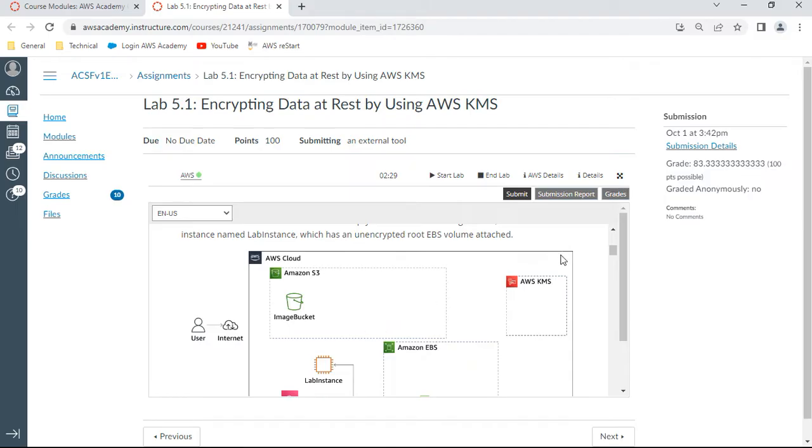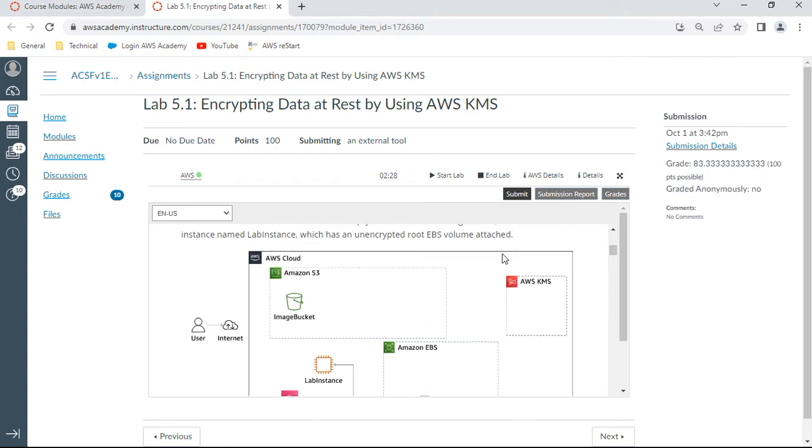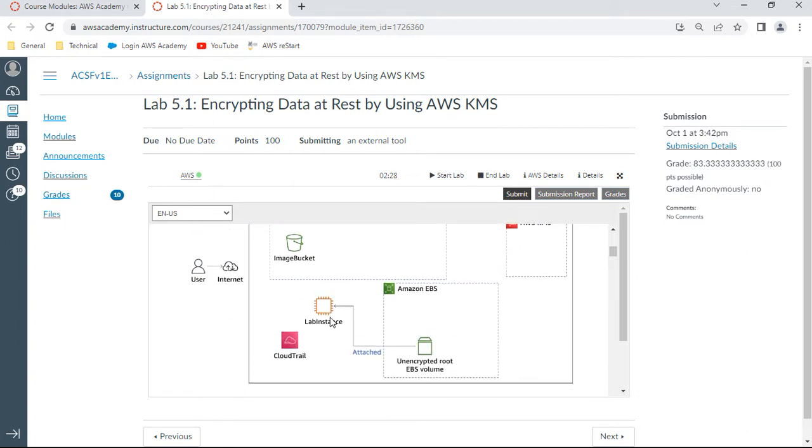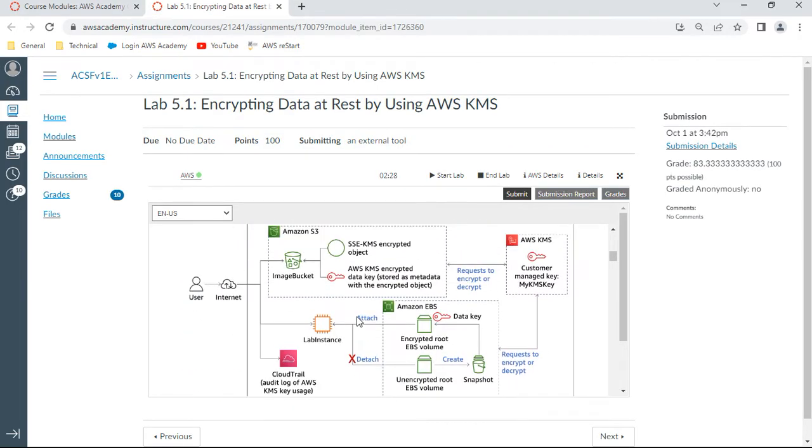We need to attach this KMS key to the bucket, maybe to the object inside the bucket, and later on we will also learn how to use this KMS key for encryption of the volume for the lab instance. So, these are the activities which we need to do. This is how the final screenshot should look.